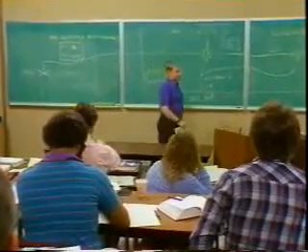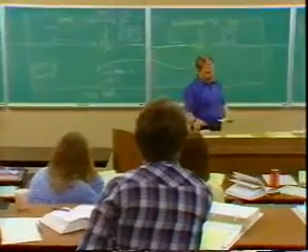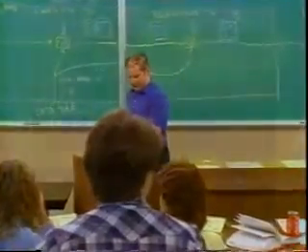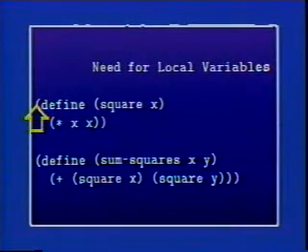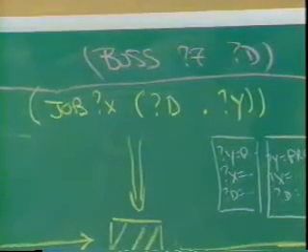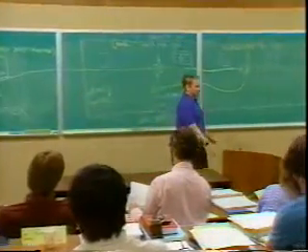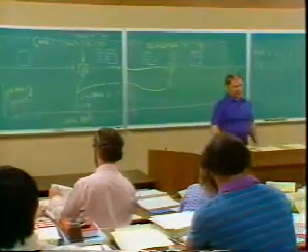So I lied to you a little bit. Notice that problem is exactly a problem we've run into before. It is precisely the need for local variables in a language. Right? That when I have the sum of squares, that x, it better not be that x. And it's exactly the same as this y had better not be that y. And we know how to solve that. That was this whole environment model, and we built chains of frames and all sorts of things like that.